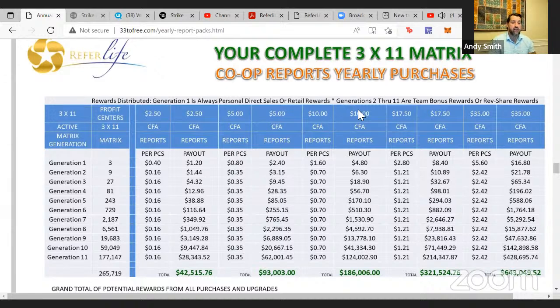And then it's going to automatically upgrade you to 10. And if they're connected to you, then it's going to be either 160 or 70 cents. And then it starts getting bigger. 1750 is going to be either 280 or 121. The 35 is going to be either 560 or 242. And so those are just going to keep going and growing as you go.